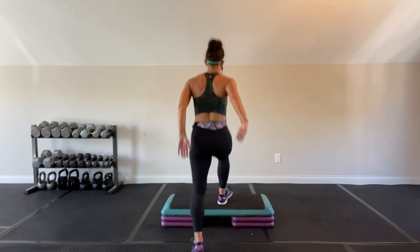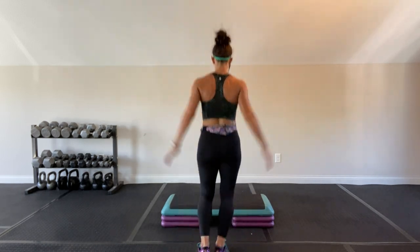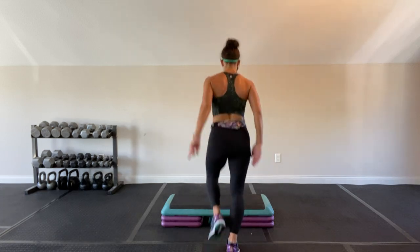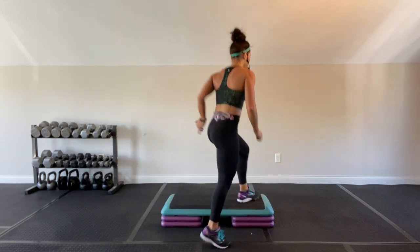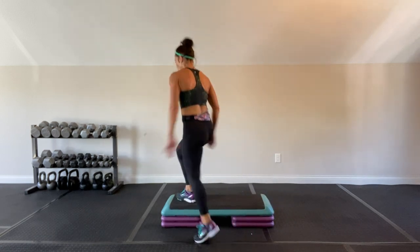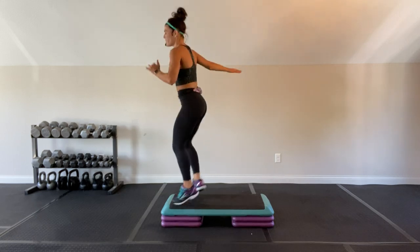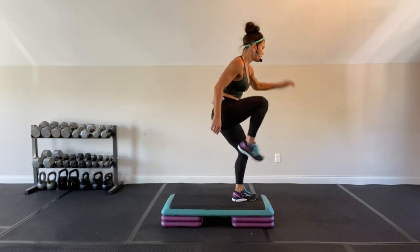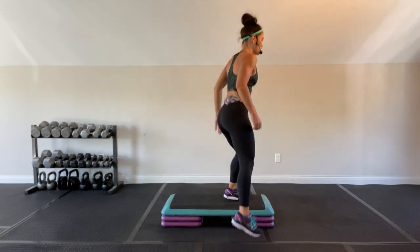Two knees, let's go. Woo! One jack. Basic and a jump. Corner kicks. Step and straddle. Woo! Bring it home. Step and straddle. Bring it home. March it out, march it out.